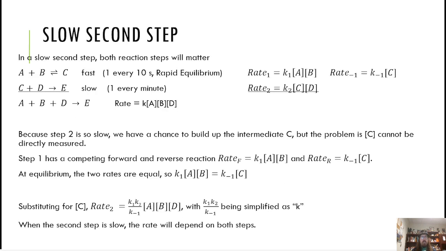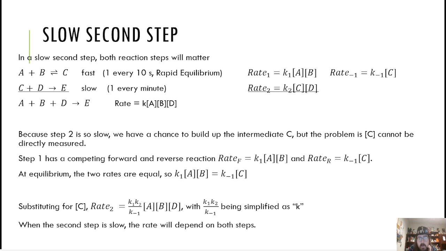Now, if the second step is slow, things can get a little bit trickier. In a slower second step, like as we'll see in the next chapter, when we have reversible reactions, A and B rapidly react to form C, but some of the C decomposes to form A and B, the amount of C present is controlled by the amount of A and B we started with. And so we have a comparative amount of C based on A and B. If we're bottlenecked where the C then has to bump into a D, our equation is essentially going to be in terms of the initial concentrations of A, B, and D.